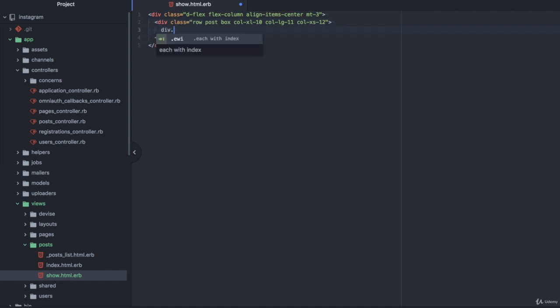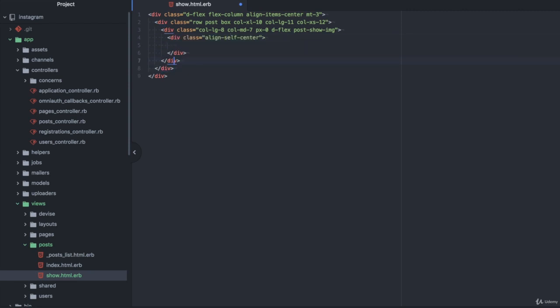and inside we have div col-lg-8 col-md-7 padding x-0, meaning that padding for left and right is 0. Display flex, post-show-image, div align-self-center.